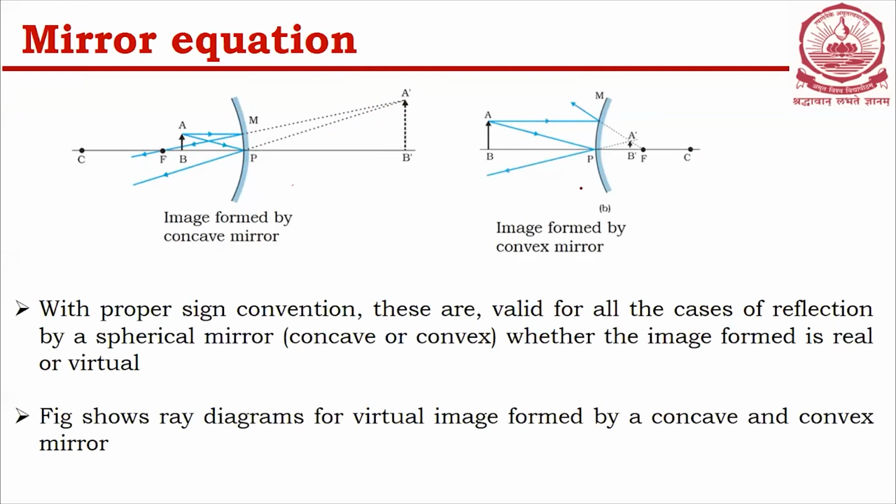And then with the convex mirror, again you consider this object. Obviously you will get a virtual image here also. You can see this reflected ray appears to come from this point. If you consider these two rays, here also it follows the law of reflection. It appears to come from A dash. Where these two rays cross, there the image appears. It is a diminished image actually. So this is the way the image is formed by a concave mirror and a convex mirror.